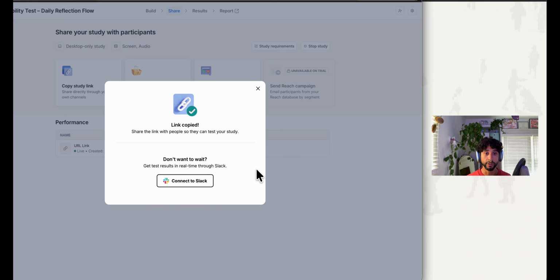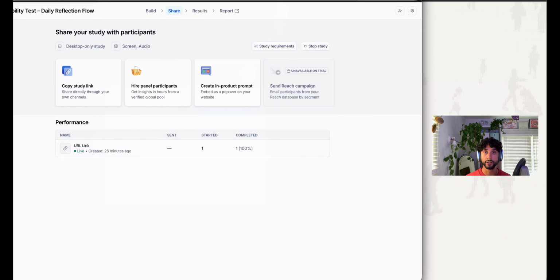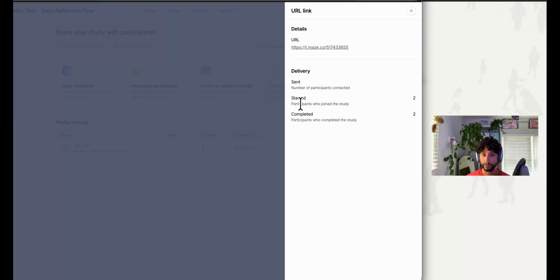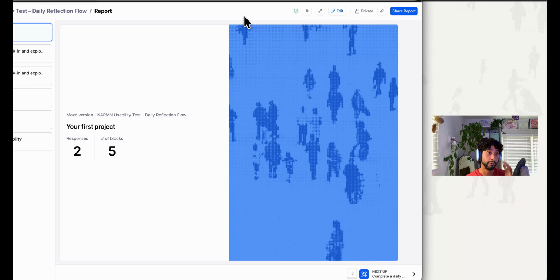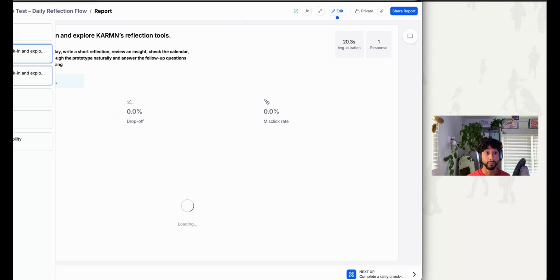So what we can do now is go back to our study. We can refresh it. We can go ahead and view that the next study here, number 2, got processed, started, 2 participants who joined, and we could probably look at reports related to this. So let's open up Carmen reports. Bam, look, complete prototype test.